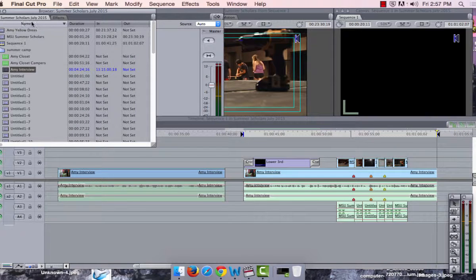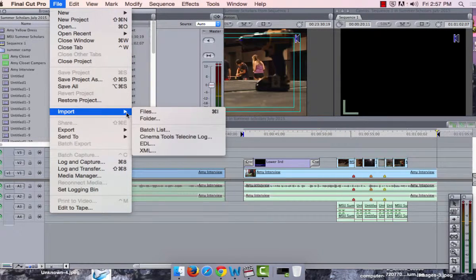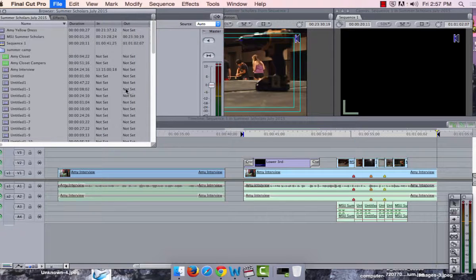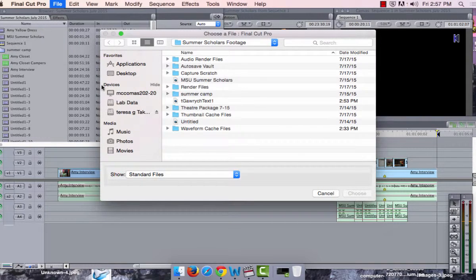We're going to go back to your browser and we're going to import Army Audio. That should have been already on your hard drive because we got it off either the lab data from your computer, or if your computer didn't have it, we passed around the jump drive and it said Army Audio. So what we're going to do then is go File, Import, Files, and find your Army Audio file. And it's okay if it's in this project because we're going to put it on a new sequence that you can have, and you don't have to have it affect your summer scholars.